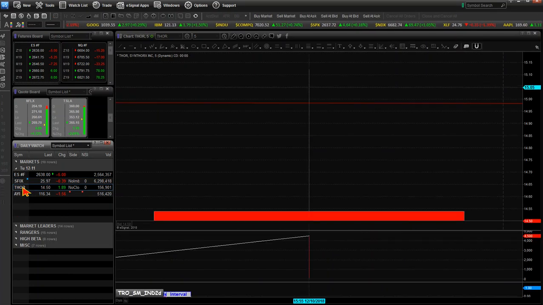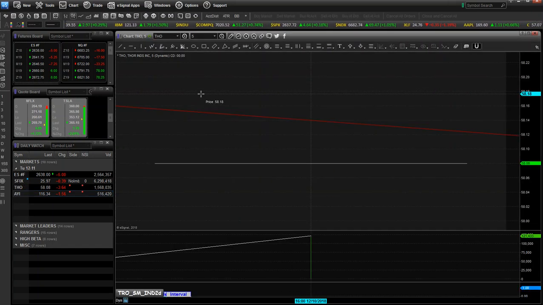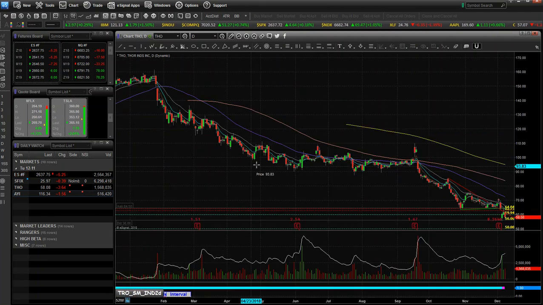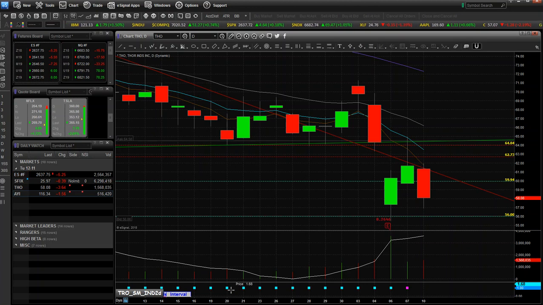Back to not Thor. Man, I'm batting 1,000 today. THO, enter. That's what I want. Daily chart. 52 weeks. So what I'm looking at on THO, this is a stock that I noticed had a lot of recent insider selling last week and missed on earnings. So that was this down gap this day here and this down gap over here. It was recently downgraded.